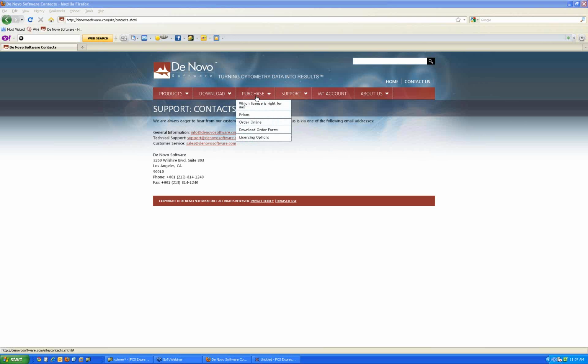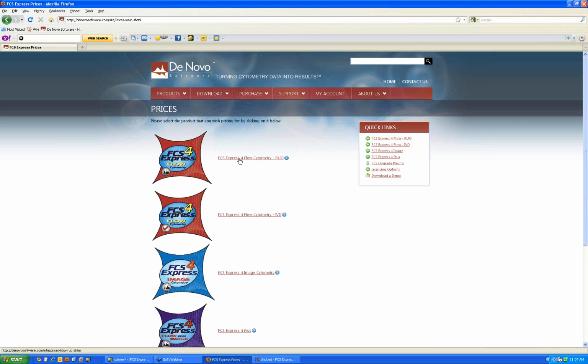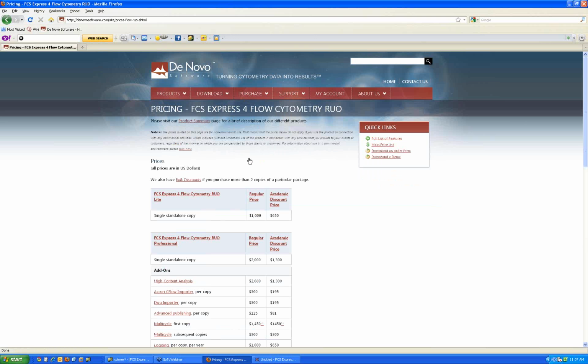The other question, how much is the new software? If you go to our website, purchase prices, and you go to FCS Express for flow cytometry, the research use only, you can see that the pricing is here. For our clinical customers, you can get a beta of the clinical version to try out the new features. Tanya, I'm sure, will describe that. The clinical version is not yet for sale. We're waiting a month or two to make sure that everything is stable and working.